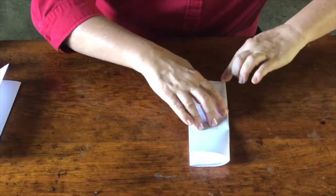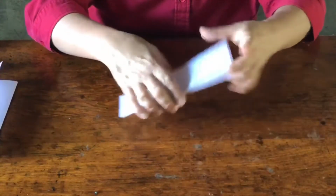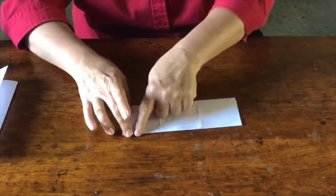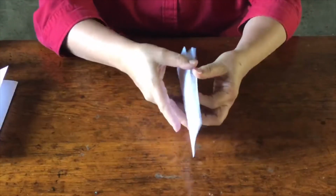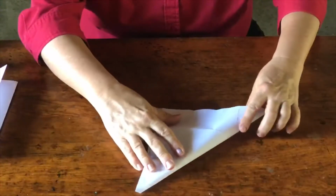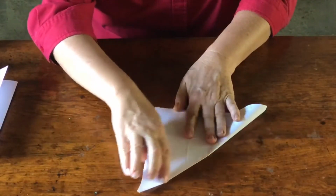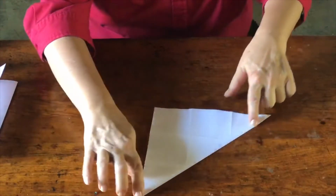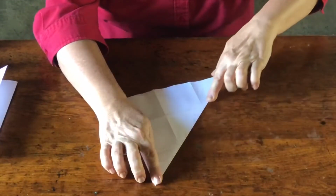Eventually, before you know it, you can be making them in your sleep, making one for every single person in your family. So once again, we're gonna crease, just keep creasing that. And where I crease, I mean you're pushing your finger down, making those lines. And then you're gonna open it up, just like a handkerchief, or like mom or dad or grandma or grandpa cut your sandwich into a triangle. So you're gonna make a triangle.